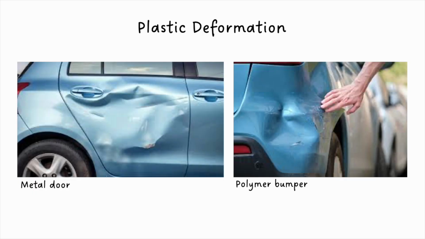Having a material fracture into multiple pieces can be problematic, so engineers like to use materials that will deform before they fracture. Think of this as the dent in your car. The material has experienced loads that exceeded what was expected and has permanently deformed, but the loads were not high enough to result in a fracture-like failure, which is why engineers love using metals and soft polymers for their designs.